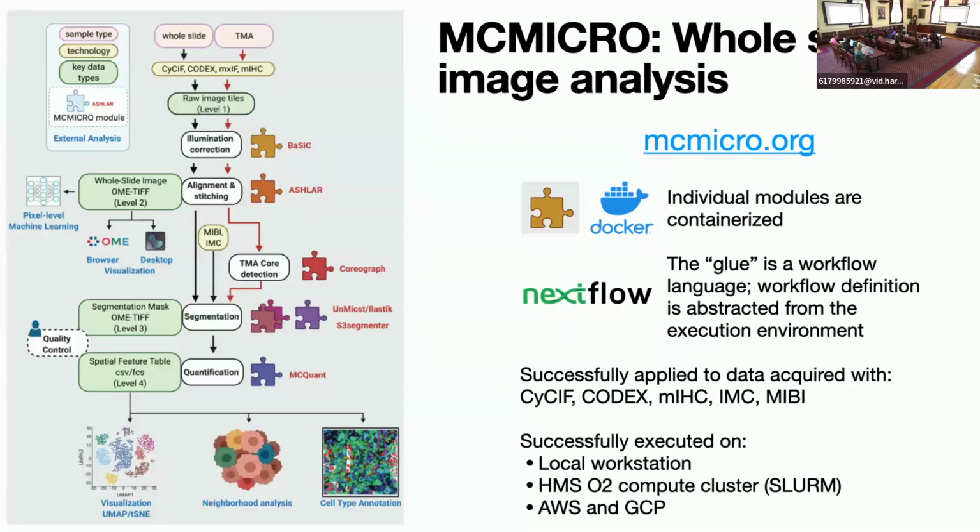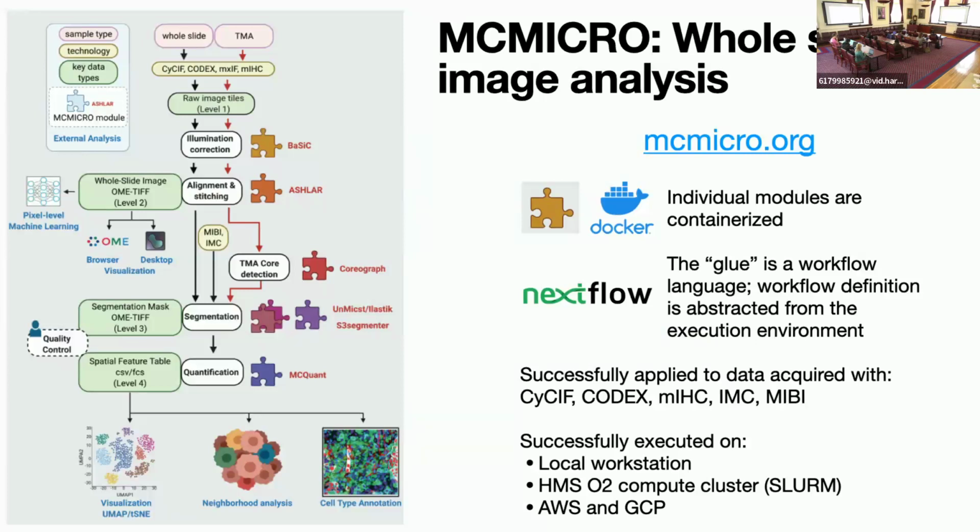We still want to do rigorous, reproducible computational analysis on these images. When we started doing this, there was nothing out there that could handle data this big. And tissue images in particular were not handled very well by a lot of the standard analysis packages. So we set out to build something. The pipeline that we ended up building is called MCMICRO, which stands for multiple choice microscopy. I'll explain the multiple choice in a bit.